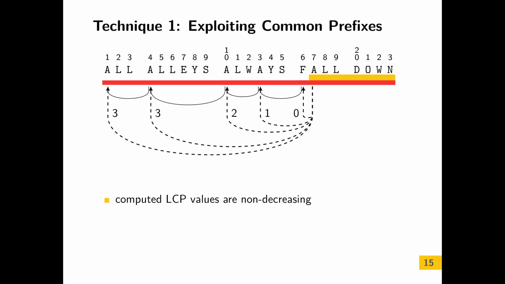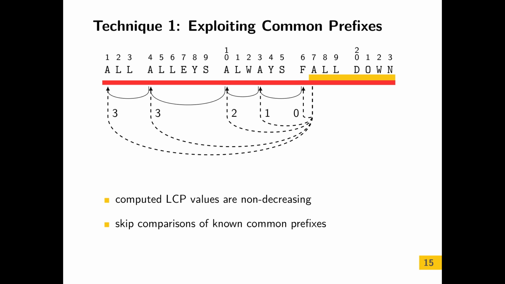Therefore, we can speed up suffix comparisons by simply skipping the according number of character comparisons. For example, when comparing the suffixes "Ellies always fall down" at position 4 and "all down" at position 17, we do not have to investigate the first two characters, because we already discovered a shared prefix of length 2 during the previous suffix comparison. While this technique significantly improves the execution time, processing a single index might still take a long time if there are very long common prefixes.